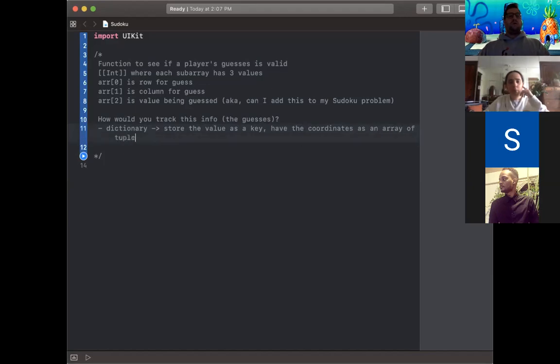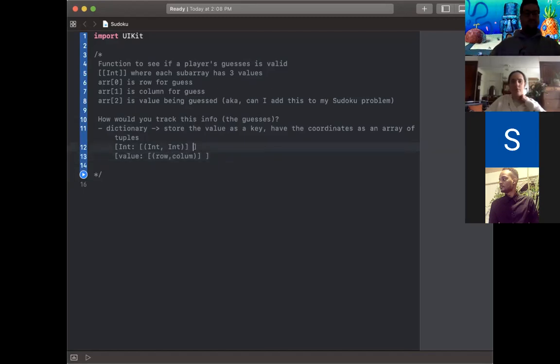Of tuples. So does your dictionary look like this? Yeah. Or sorry, you said an array of tuples. Yeah. Cool. So this is value, then your array, I'm guessing, is row, comma, column, like that. Yeah. Cool. Okay. Then what did you do with that?